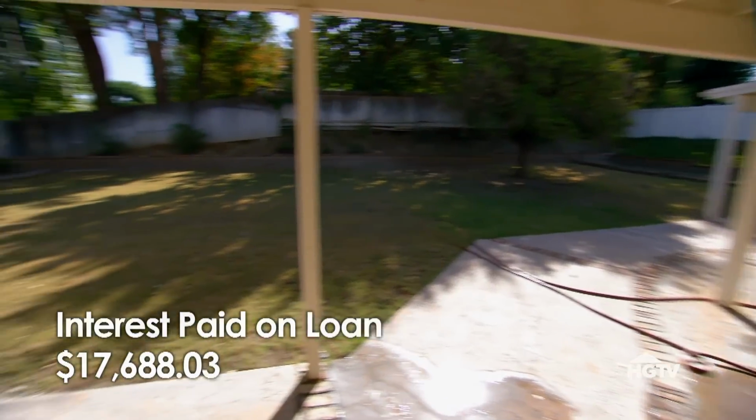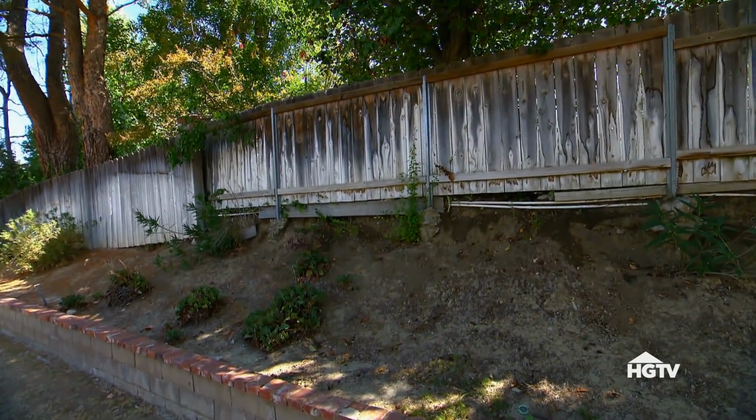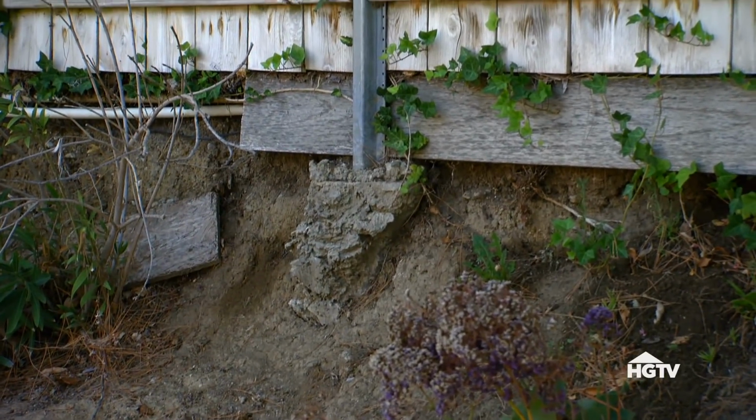I'm taking over the backyard for my mom to make it easier on her. And I'm getting feedback from Tarek because the fence area didn't look too good. That is one big fence. Yes, it is. And we got all this concrete showing out that looks really ugly for the backyard.